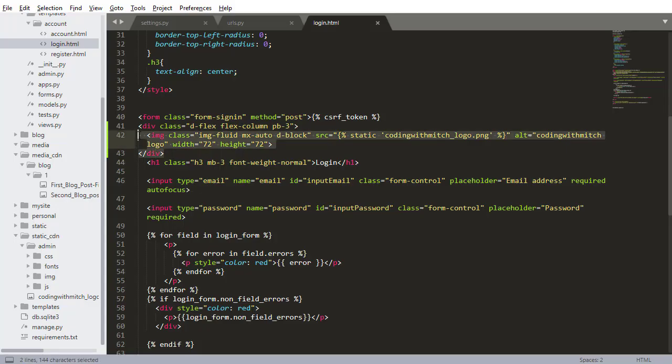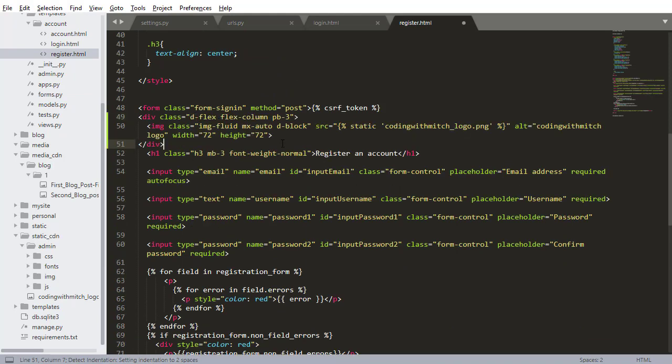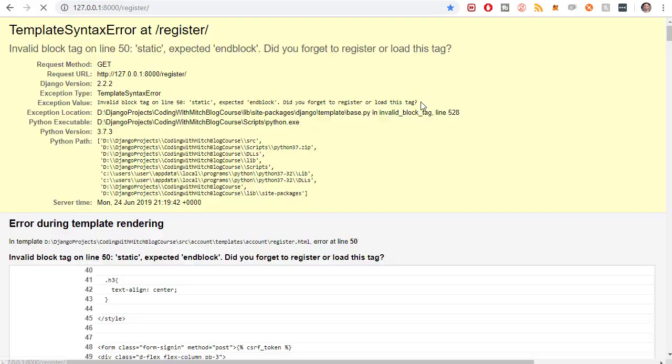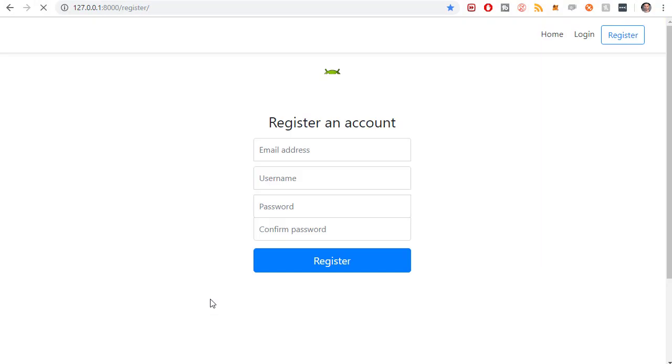Now I can do the same thing with the registration screen. So I need to copy this whole div here. Tab, copy this div. If I save that, go to the registration screen, I could do the same thing. So if I paste that in, save it, go to my app. Oh, looks like I didn't load static. So remember, if I'm using static files, I need to write load static, save that, go back to the website, refresh, and then there's that nice Android logo.